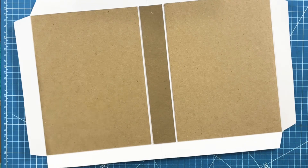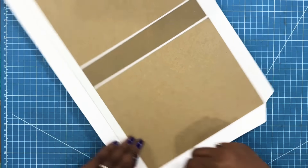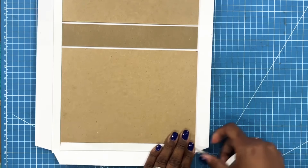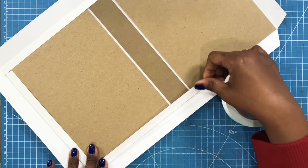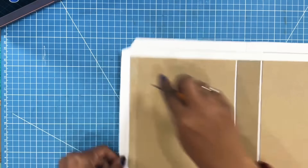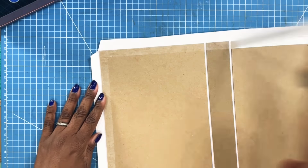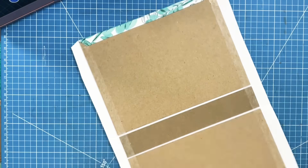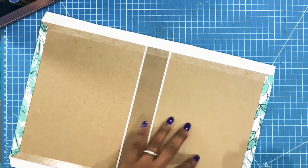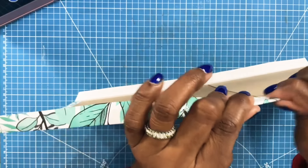Now that we have all of our corners like this, we're going to take our tape and place some tape down. I'm going with the half inch tape and going all the way around. We're going to go ahead and remove the tape from all four sides, then fold this over — go to the opposite end, fold that over. Then I'll take my tape runner and add some tape to these edges to make sure they stay down. I'll stand it up and fold this over, starting at the middle where I have that joint.